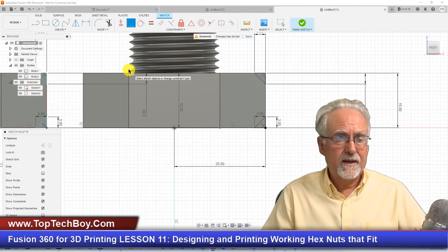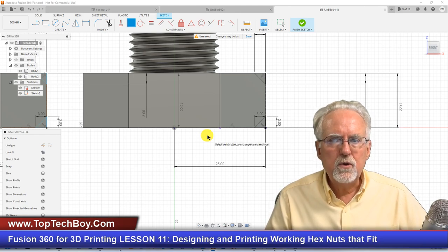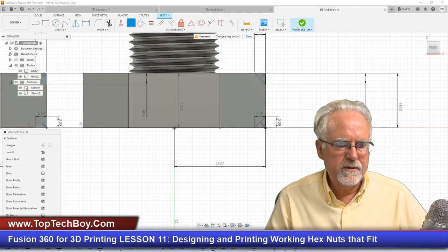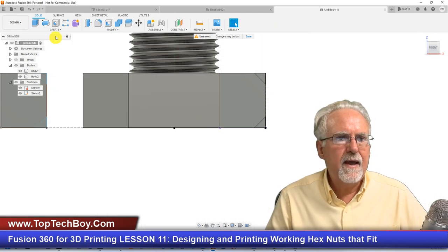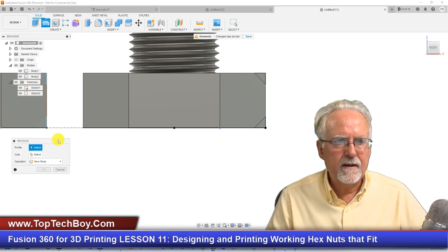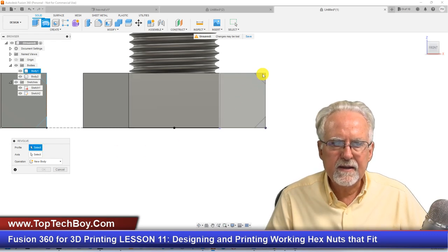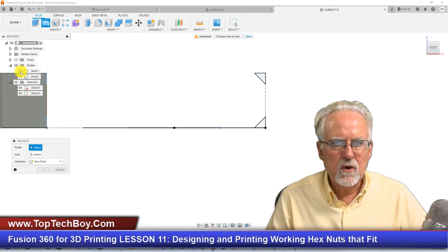Okay, how am I going in and out? I'm just spinning the scroll wheel. So what do I want to do? I want to finish the sketch, okay? And now what I want to do is create a revolve. Now what profile do I want to revolve? I got to select it. I can't select it through there, so I have to turn the body off. I want this and I want this, okay?